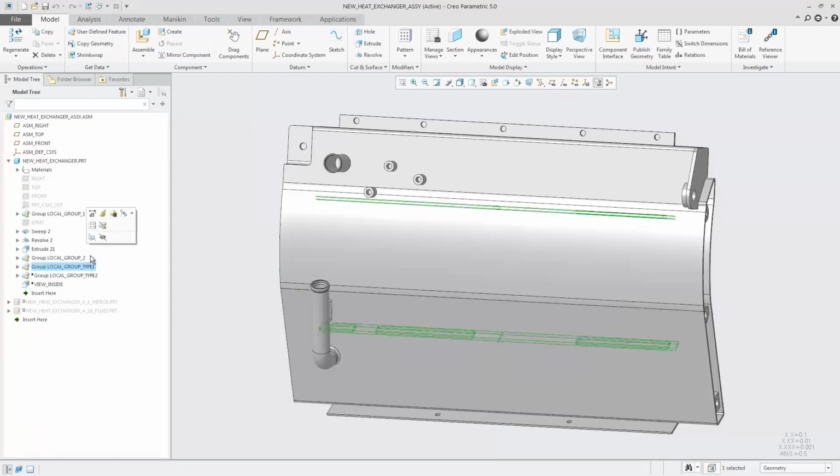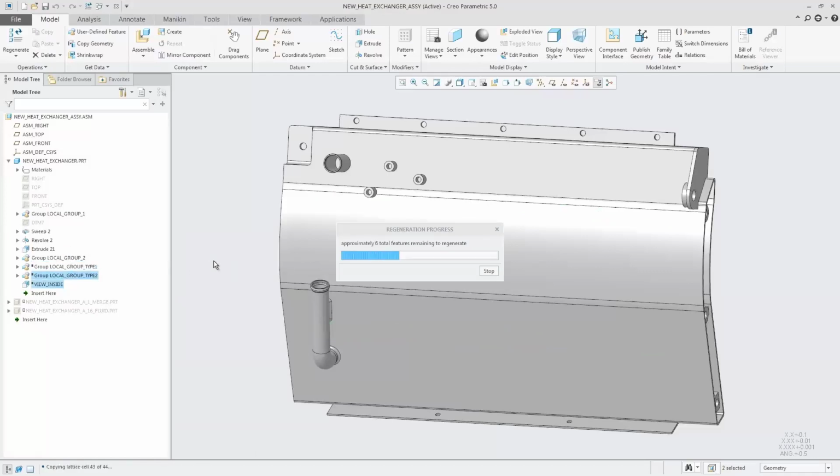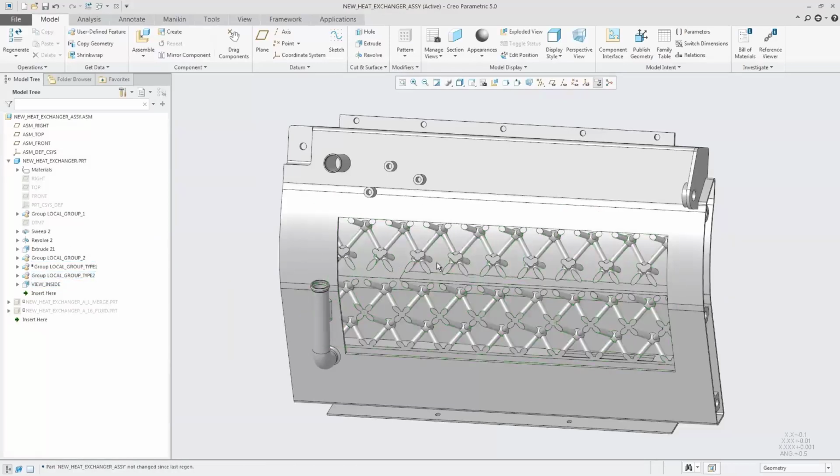Then instead of going back and forth between maybe an analysis team and an engineering team, or working with a partner to get that analysis done and get feedback on what's happening, you can do it yourself and then make the changes directly in Creo. It eliminates that barrier that prevents you from working seamlessly. It really reduces the amount of time that you have to wait on results and feedback, and you can simply do it yourself in Creo.